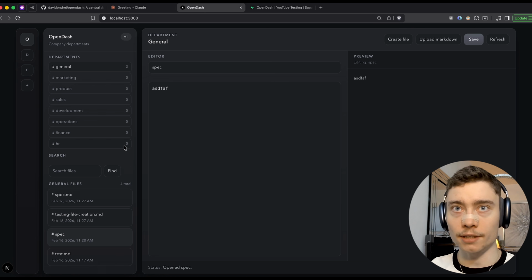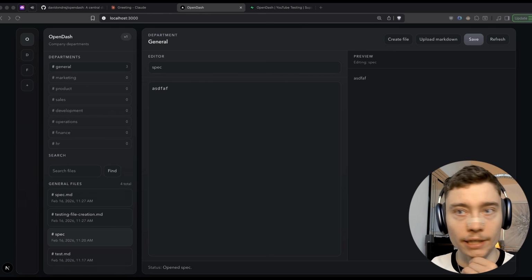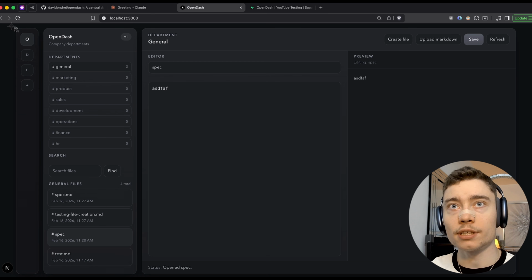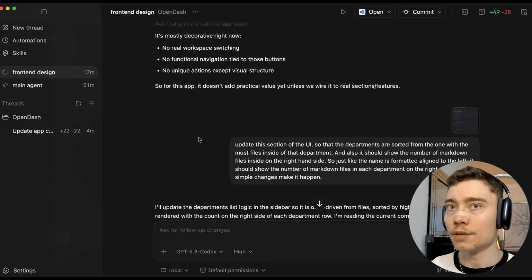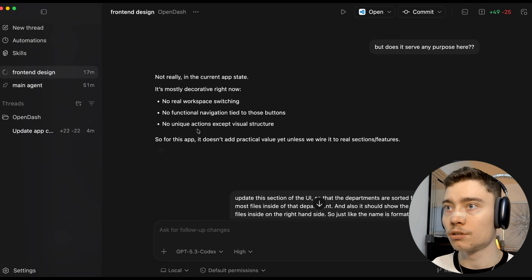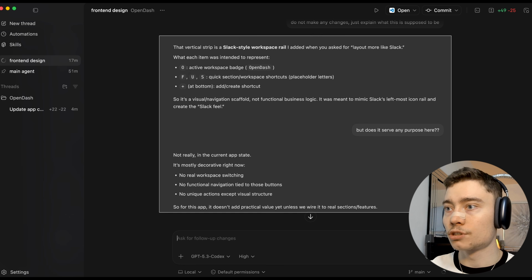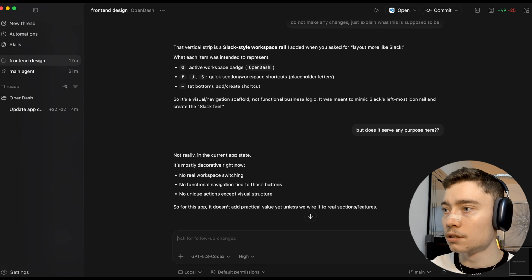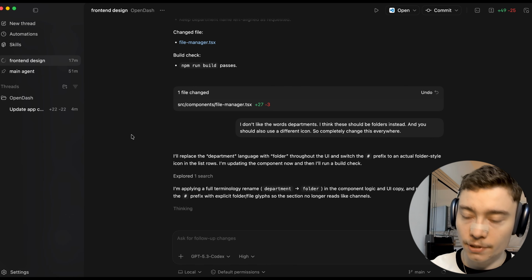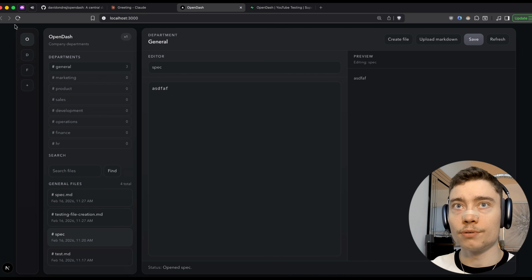All right, so now we're getting into the speed building part. We're going to make rapid changes and improvements. The left side is completely useless. I still need to remove that. I think it was the front-end guy where we complained about that, right? Okay, so I'm just going to copy this for context. All right, it replaced it. It should be folders now.